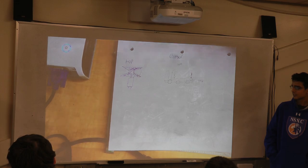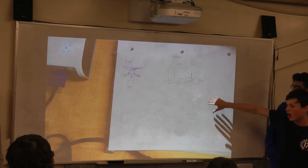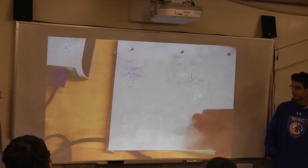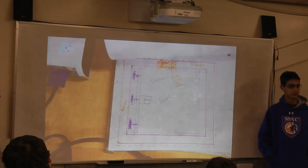Nice things about that, it's very simple. You don't need to worry too much about where your knot is tied, or about having the climber move relative to your robot. It would be placed here on the other side of the hopper, next to the gear mechanism. The hopper would already be slanted down, so there's already sort of a cavern there. And we would have a knot on the rope.